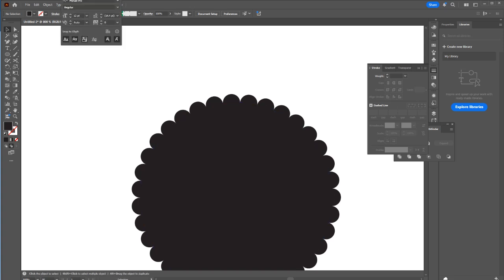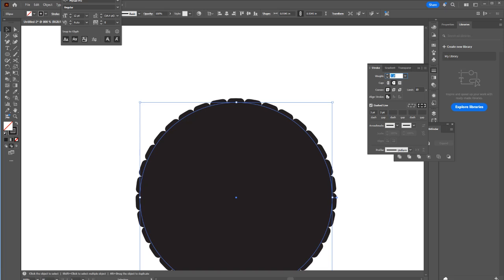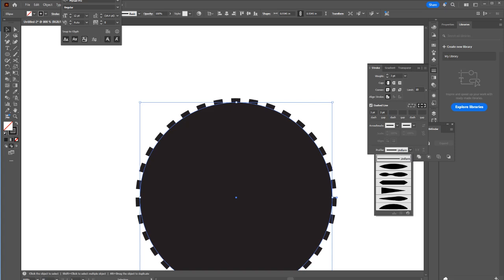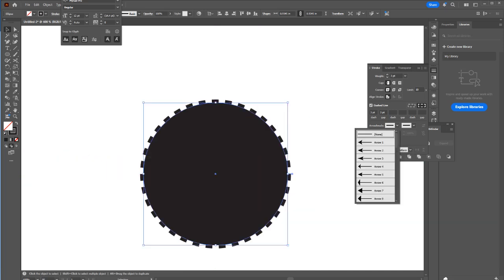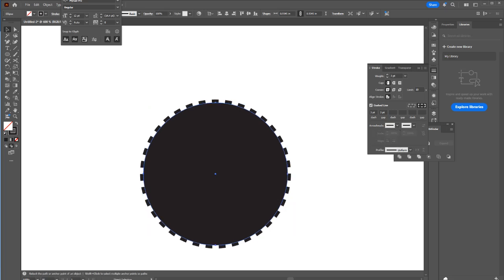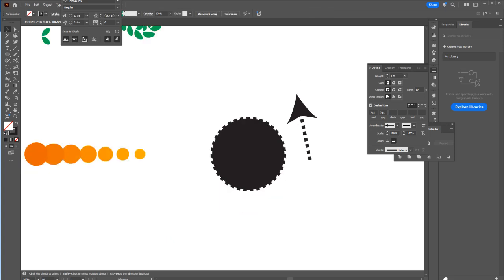Let's see, if you mess with the settings for the stroke here, bump up the size of the dash, reduce the gap, take the stroke down, and you can do some weird things with the edges here too. I think I did a gear like this once. You can mess with the profile. There's the arrowheads in here that you can do too, but those really don't work for this. Arrowheads are more just putting an arrow on something.